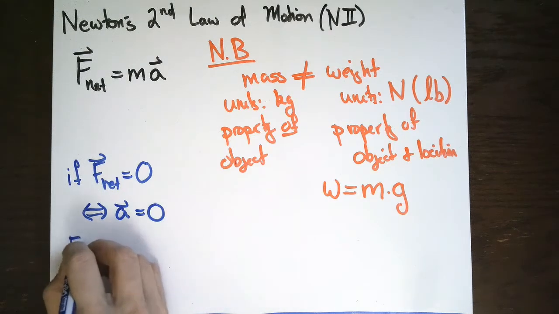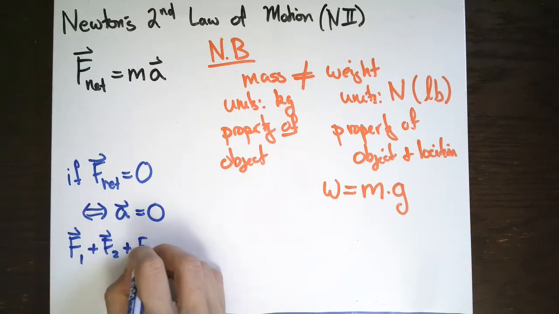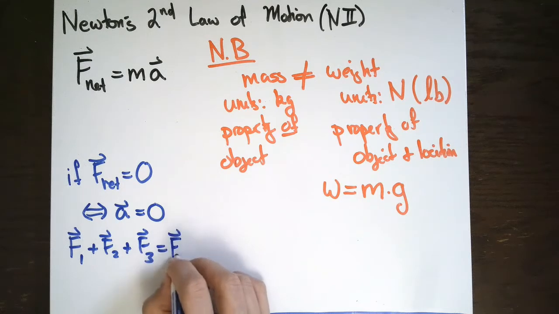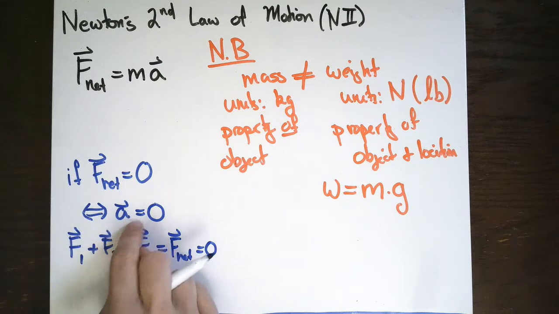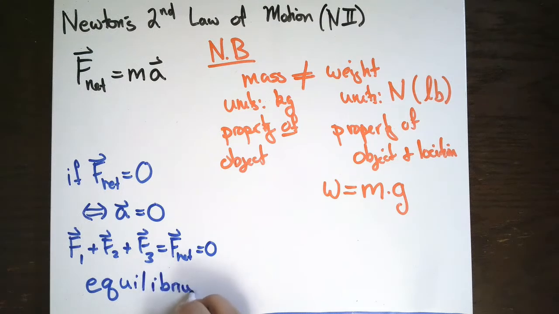So one way to put this is you could have a bunch of forces on there. We'll do it with 3 in our example. If we add all of those up to get the net force, and that's equal to 0, well then the acceleration will be 0, even though there are forces acting on this object. Since those forces all balance each other out, the acceleration is 0. And this is known as equilibrium. An object that has zero net force, when you add all the forces acting on it from the outside up and they add up to zero, then you say the object is in equilibrium.